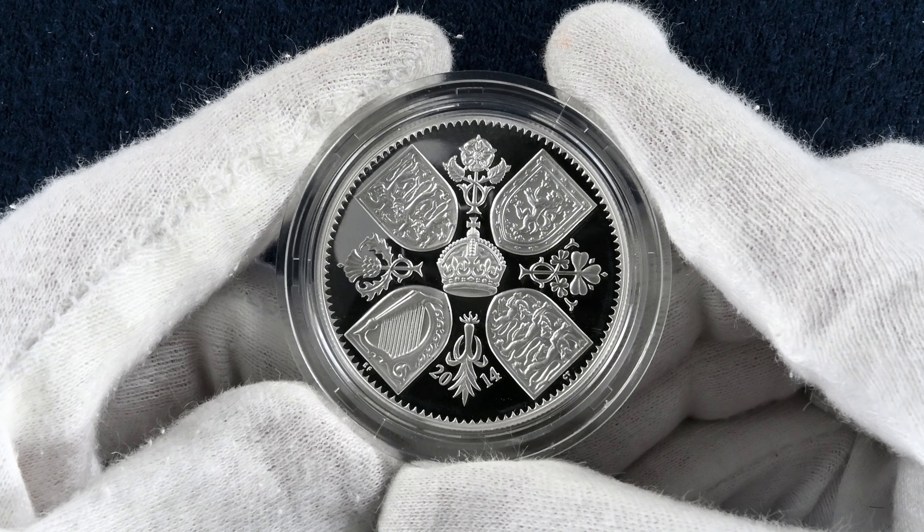That's the coins of Prince George, but what about his other siblings? Here are a couple of coins commemorating Princess Charlotte. This silver proof five-pound coin was issued in 2015 and marks the birth of Princess Charlotte. The design is very similar to that of the christening of Prince George, and unsurprisingly is the work of the same designer, John Bergdahl. The wording around the coin states 'to celebrate the birth of the second child of the Duke and Duchess of Cambridge 2015.' The centre of the design is a block cartouche topped with a coronet, which is a crown worn by lower ranks of nobility. The design is again inspired by the lily font. To mark her christening, John Bergdahl returned with another similar design, which I couldn't get my hands on for this video.